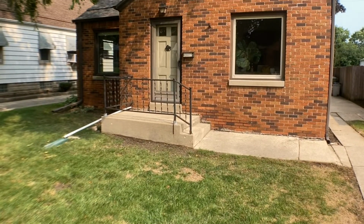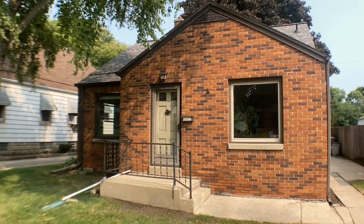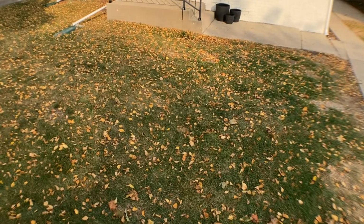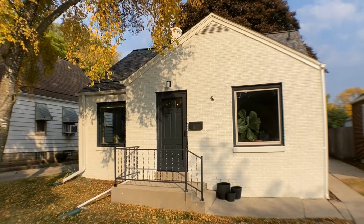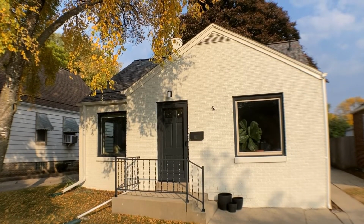And since the film industry is pretty much shut down at the moment, all I have is time. We're both first-time homebuyers, and we knew this process would be intense, but damn dog, it's been a learning experience. We found this cute little 1940s brick house that definitely needs some work, but she's standing strong at almost 80 years old, so I'm pumped to give her some love. I've already taken on the exterior of the house, which you're going to be seeing today, and it was super intense. I had no idea going into this what I was thinking. Everything I've learned so far is that nothing's easy, and it takes twice as long and twice as much money, and it's just definitely full on, but I'm fully enjoying it.